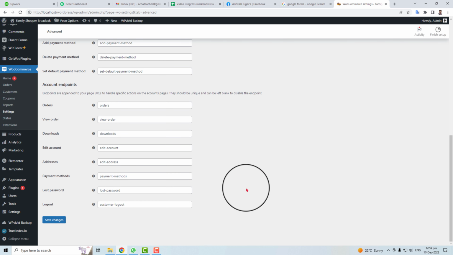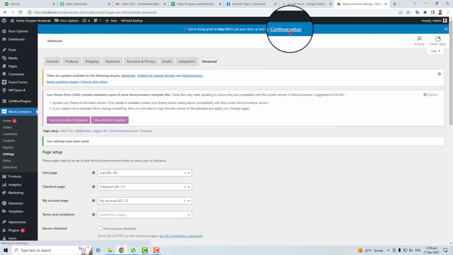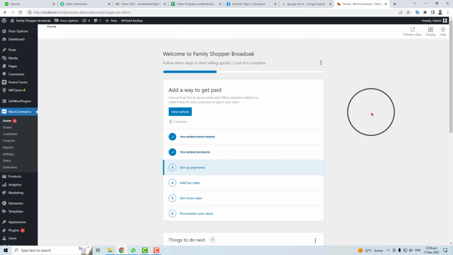Now all done. Your WooCommerce plugin has been successfully set up. Now you have to click continue setup and you will do some settings here.